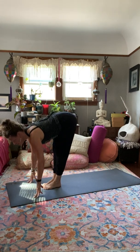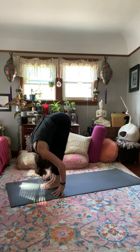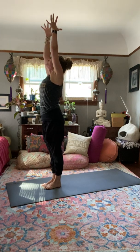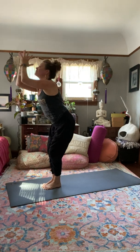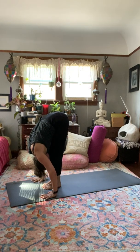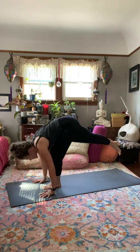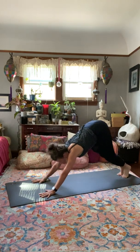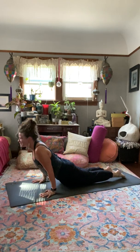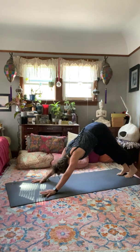Inhale halfway, exhale folds. Inhale rise, sweep all the way up. Exhale, fold into Uttanasana. Inhale to a halfway lift, stepping yourself back, down dog. Come forward to a high push-up, lower down, chaturanga. Inhale, up dog. Exhale, back, down dog.